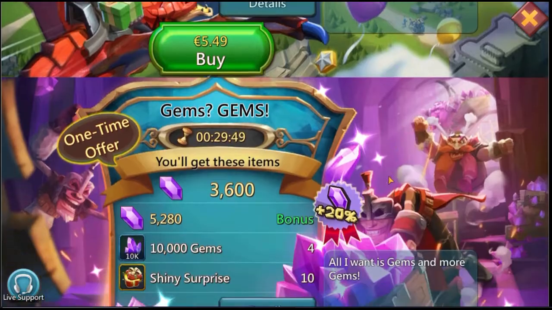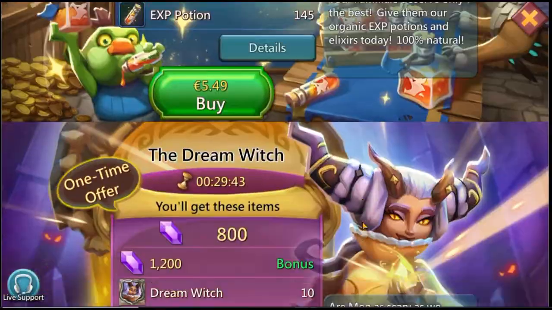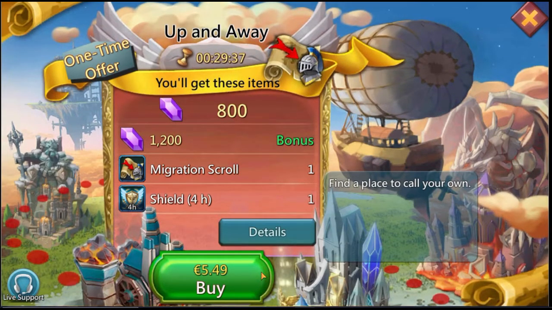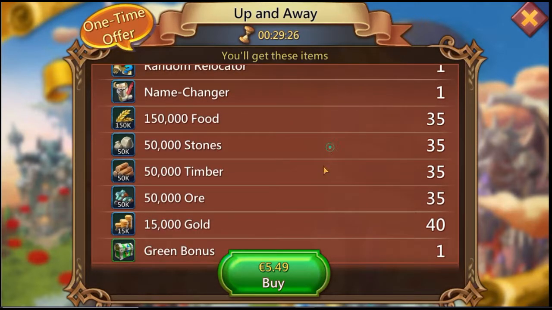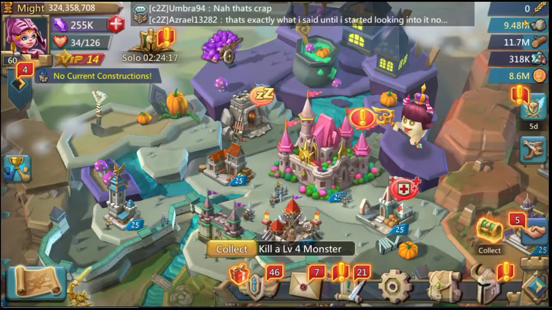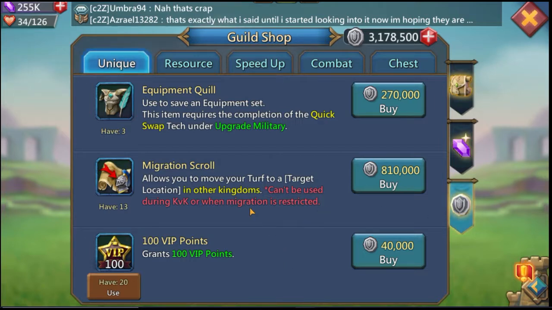So one of the ways that you can get a scroll is through this shop, and here it is. It's called Up and Away, and the pack is $4.99 US. And if you look at the detail, it doesn't really have much except a migration scroll. The rest of it is pretty much worthless stuff that you can get from your guild through gifts. So for a migration scroll, you're actually purchasing it for $5. Now, if you were smart enough and saved your guild coins, you can actually purchase one for 810,000.